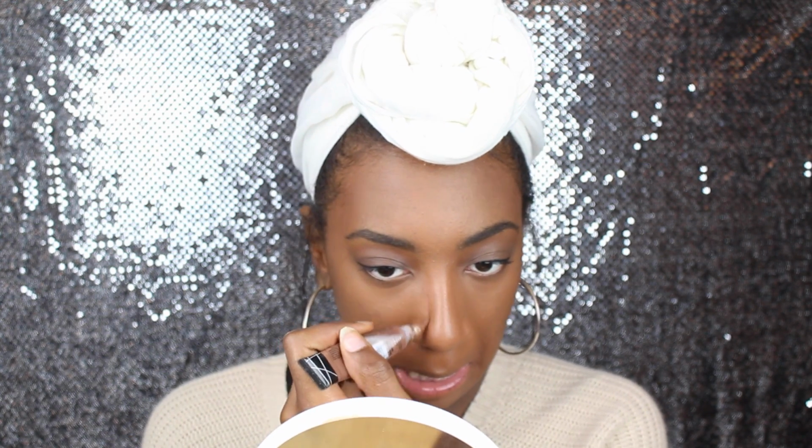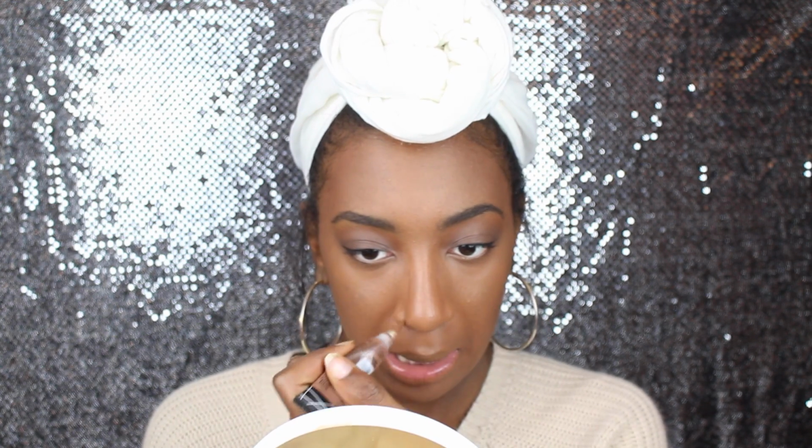Now onto the nose. I don't really like harsh nose contours, but I use a little line just to give my nose some definition. And I use my finger to blend this out.